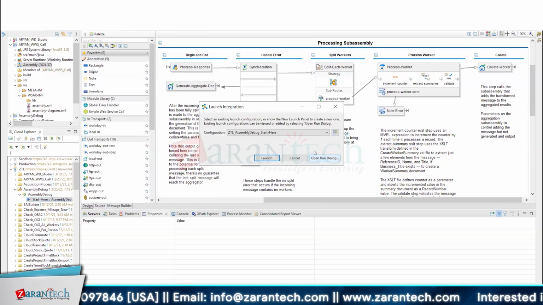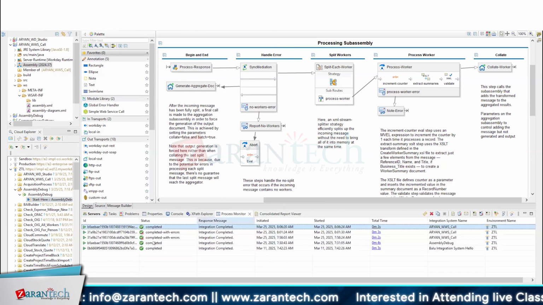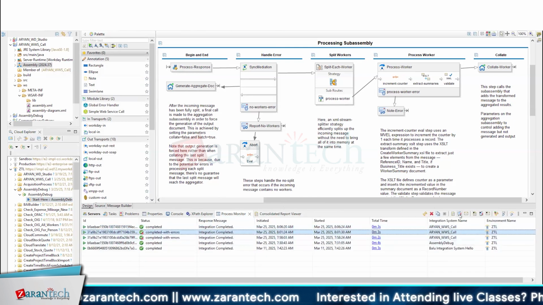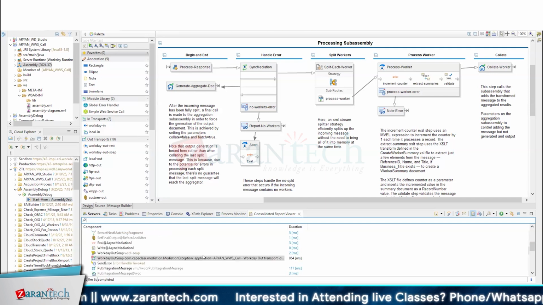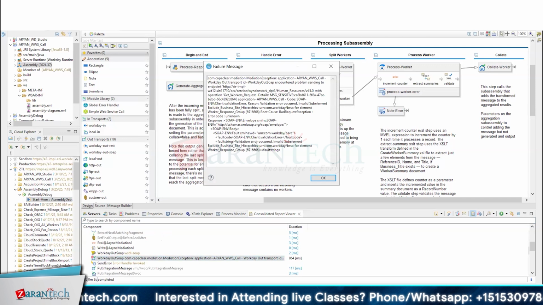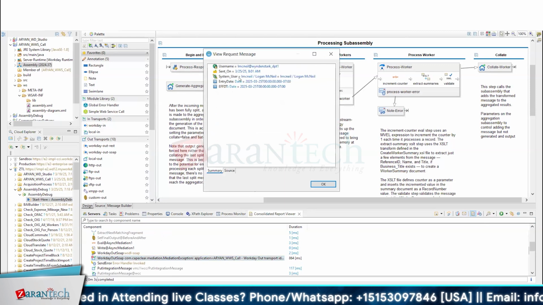It will give you a consolidated report like this. It will error out anything which is available. Like, say, I will take the in-process events with error, and you see this had an error, right? So it will show you the error in here. If I click on this, it will get you the error like this, the failure message. You can get it from in here as well, and the launch parameters you launched the integration for.